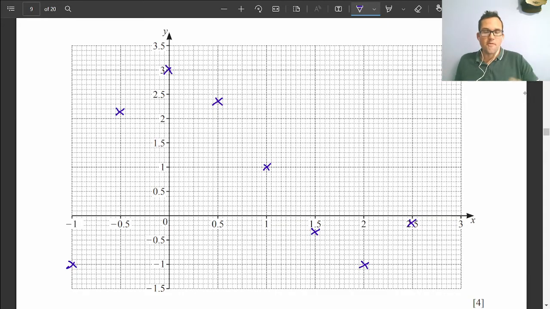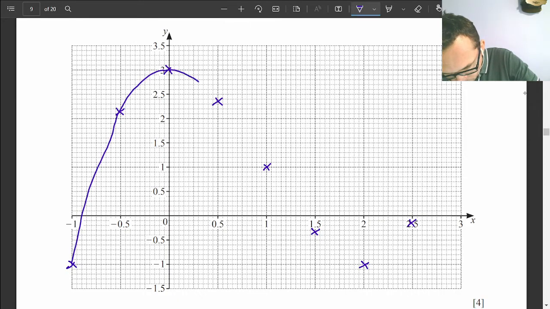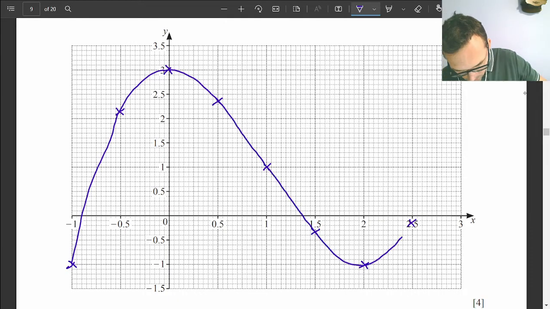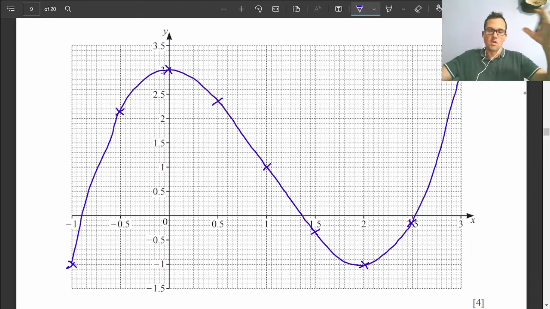Looks good. It forms that beautiful wave that we want from a cubic graph. So with a freehand, not a ruler, connect this slowly and as accurately as possible. Beautiful. Go through every single point. When you look at it and you get a good feeling, then you know you've done it right.